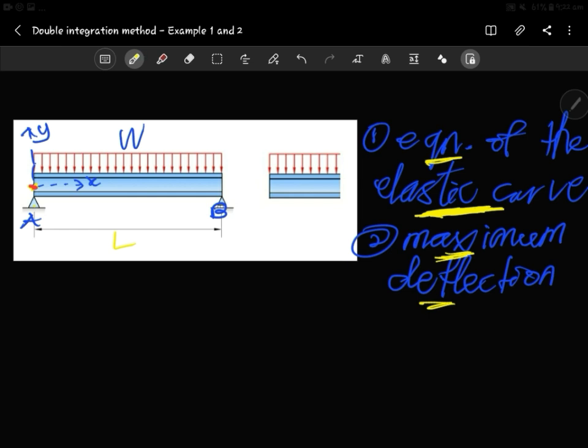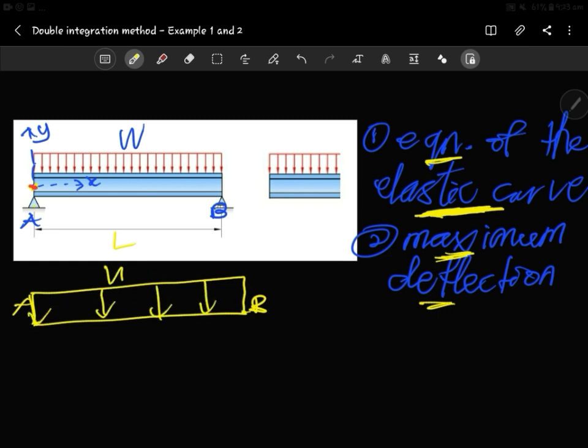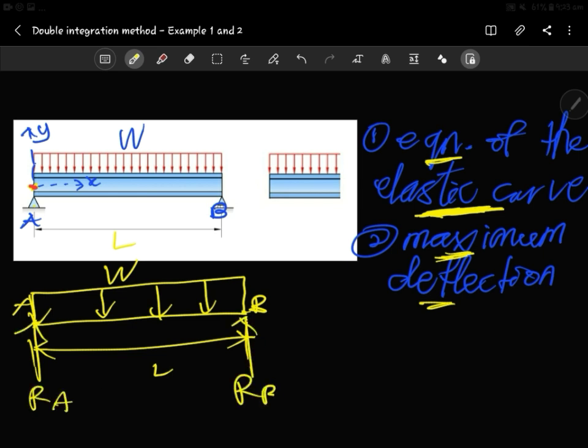Looking at this very well, if we draw a free body diagram, it's this. We have A, and then we have B. These are points. This problem can be seen in a different way, but it means the same thing; I'll talk about that later on. So we have the linear distributed force acting on the whole length of the beam. The whole length is L. We have a reaction at A and a reaction at B.